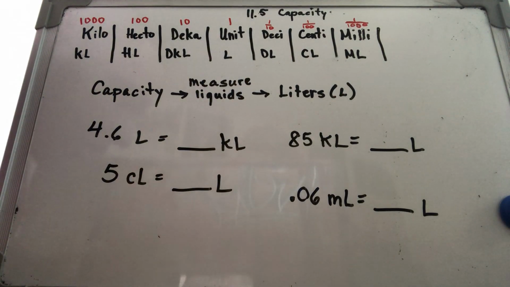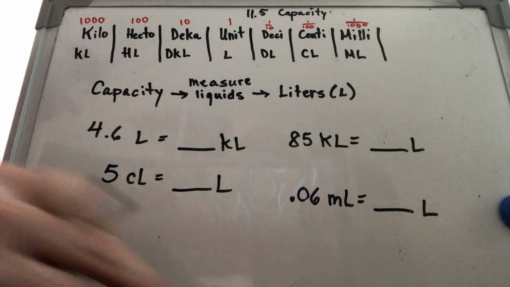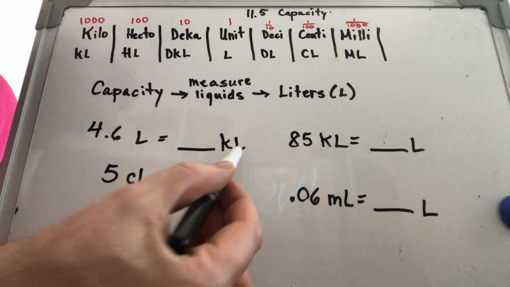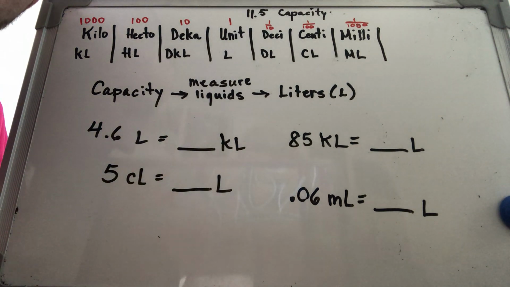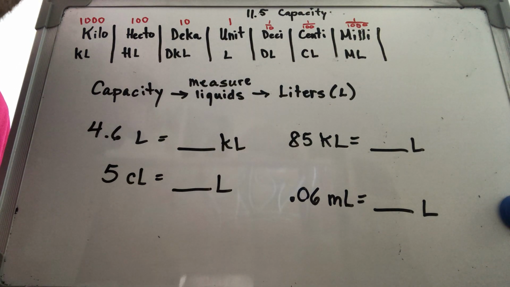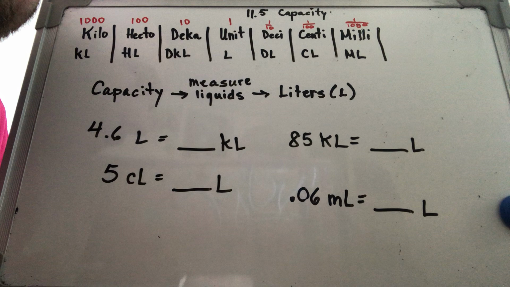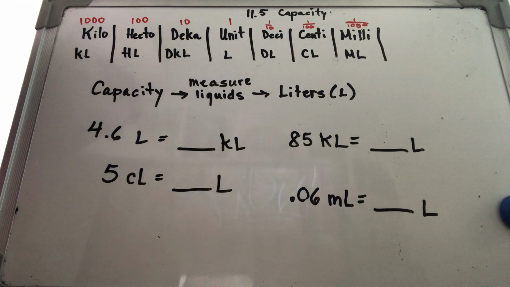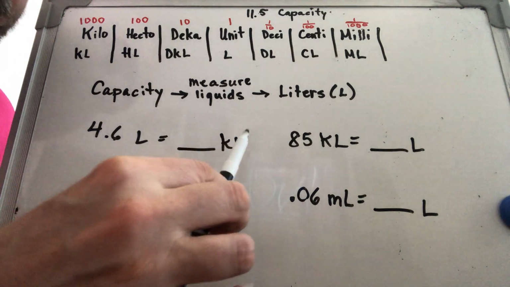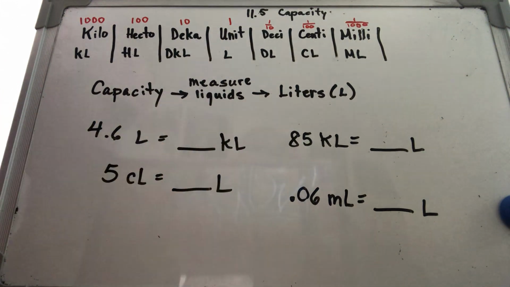So today we're talking about liquids, and we measure liquids in liters. So we are going to convert certain units into another unit to see how they're equivalent, just like we learned that 1 foot was equivalent to 12 inches and 1 yard was equivalent to 3 feet. Well, we're going to find the equivalence between these two units. And it's very simple if we just follow along.